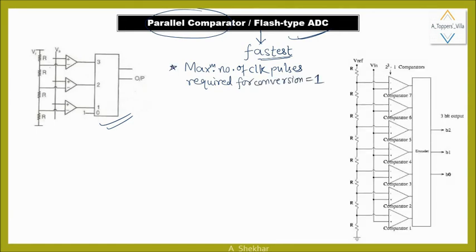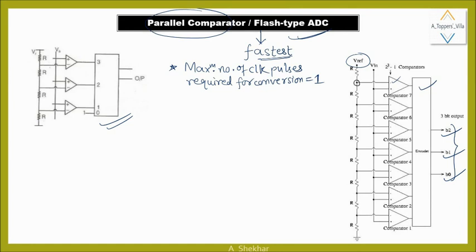Now if you can see this diagram, this is a 3-bit flash type ADC. Here B0, B1 and B2 we are getting as digital outputs, and one reference voltage, that is Vref, has been applied to this combination of resistors, and there are several comparators and one priority encoder. So here as per the voltage division rules, the voltage is getting divided at every node.